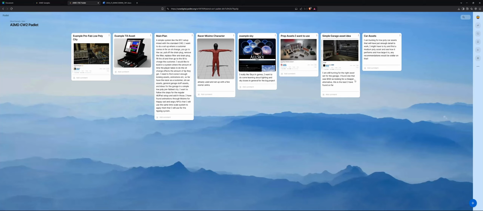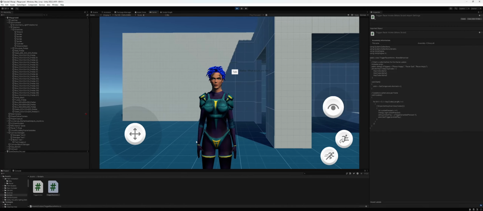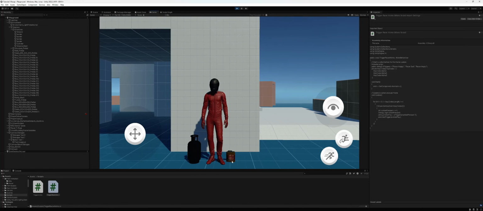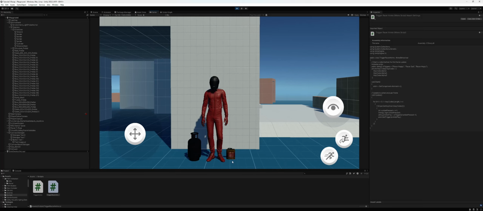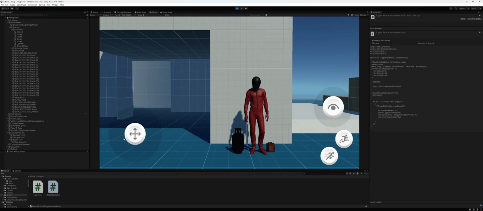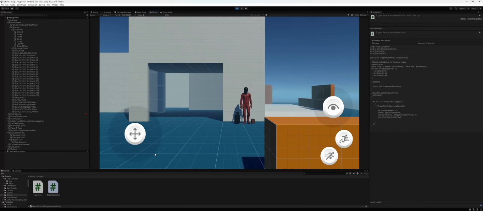As I mentioned here, I found a nice one. It was $100, so I'm hunting for a cheaper alternative. I found this nice one here by Zenith Technologies. It looked quite good when I had a hunt at it. I believe that was on Sketchfab. So I'll possibly go with that, but again, still hunting for asset options. I have found some standard ones I would like to use. For oil, I have found this nice oil canister here that I would definitely like to implement. As mentioned, constant oil changes. Having a preset oil canister there would be nice. So yeah, I'm still hunting for the right assets.